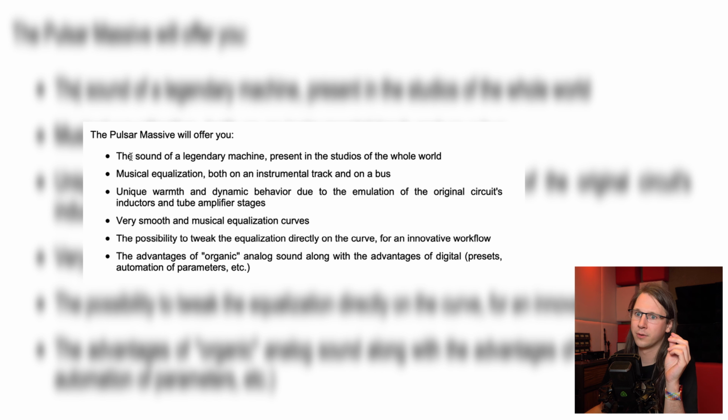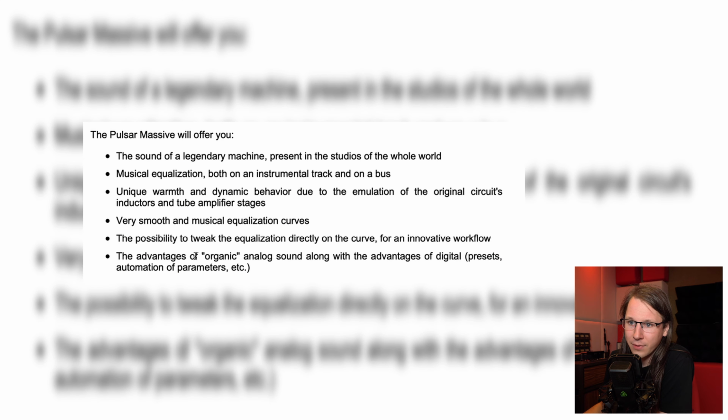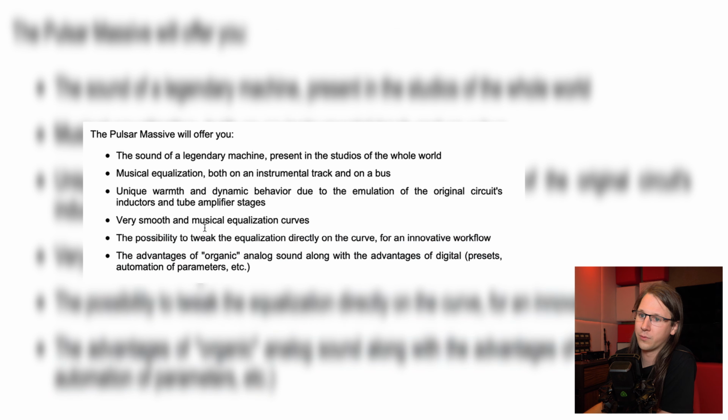The Pulsar Massive will offer you the sound of a legendary machine, present in studios of the whole world, musical equalization both on an instrumental track and on a bus, unique warmth and dynamic behavior due to the emulation of the original circuits, inductors and tube amplifier stages, very smooth and musical equalization curves, the possibility to tweak the equalization directly on the curve for an innovative workflow. This actually is very important. I'll explain that in a bit. And the advantages of organic analog sound along with the advantages of digital presets, automation of parameters, etc, etc, blah, blah, blah.